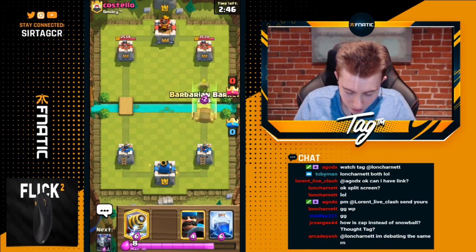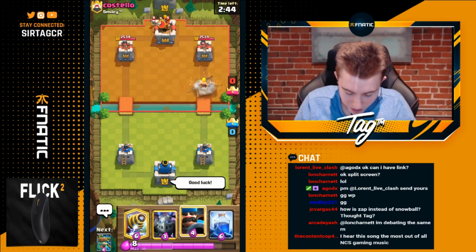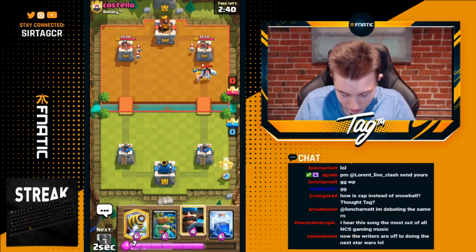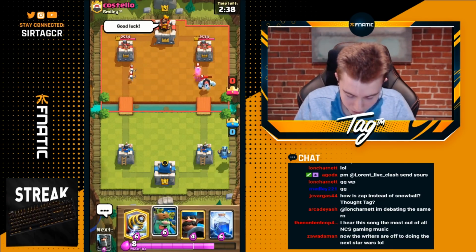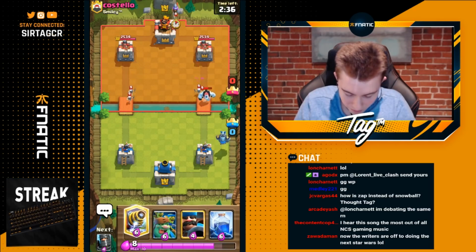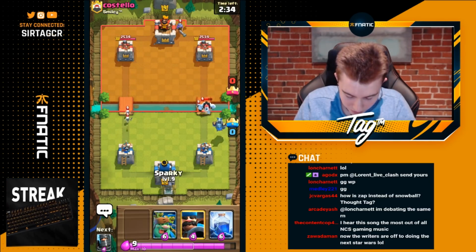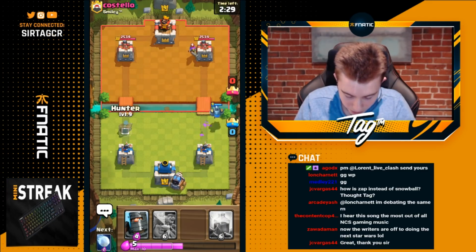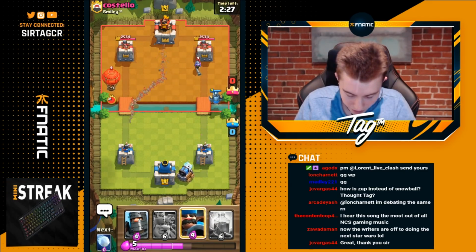Alright, we're going to kick off the game with the Barbed Barrel. We're going to see what's up, sauce out of good luck, and see what this dude wants to do. So we end up seeing Ice Golem, we end up seeing Skeleton, so this is probably going to end up being a 2.9 or 2.6 deck. Definitely want to just chill and relax a little bit, and he's going to end up going for a Musketeer, so we're going to go for a Sparky. I could have also decided to go for a Lightning, but I'd rather not. I'd rather just make sure that I get counter push.